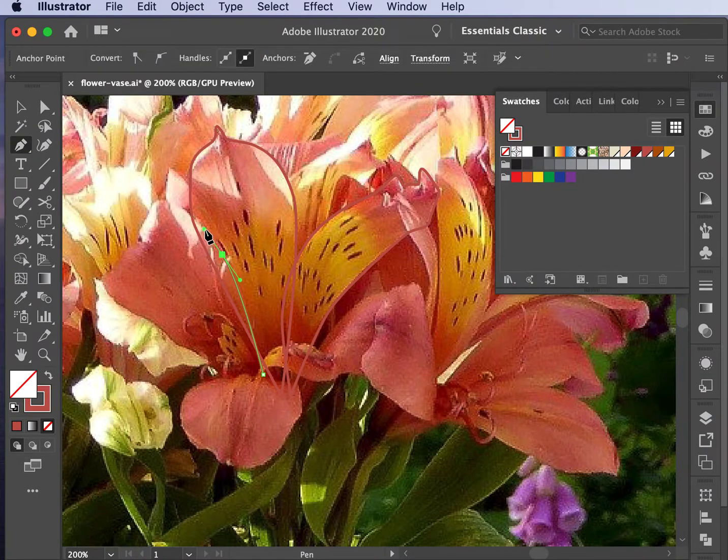Not 100% certain where that little edge is. And this guy is kind of flat because he's bent back behind him. That looks like it's the different leaf.